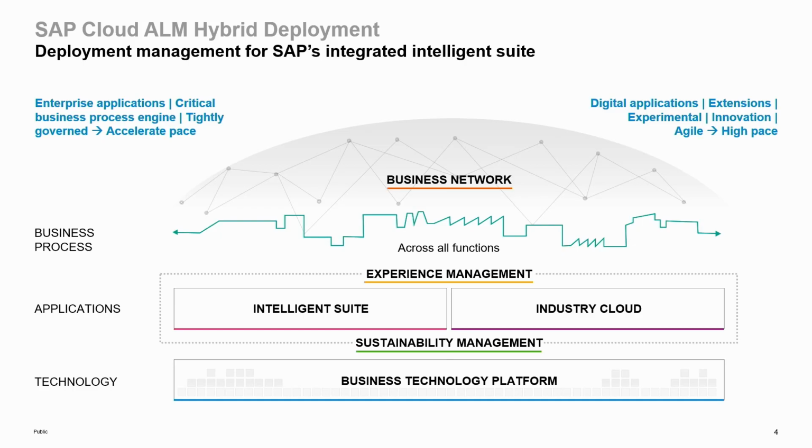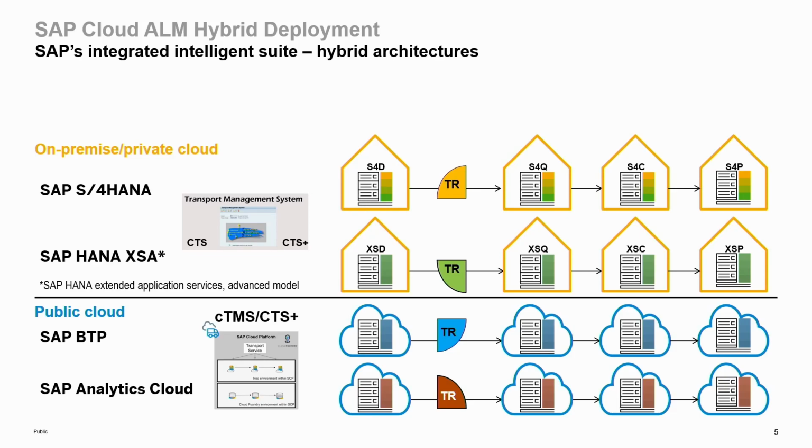So the future should be like you're running cloud software, and you keep the core clean, and you do not extend extensively like we do today on ERP systems, where you have your own code and all of that stuff, but you will use APIs and have extensions on BTP. So with that, you will always run into this situation that you mix some cloud software as well as some on-premise software. Which means we have this kind of situation.